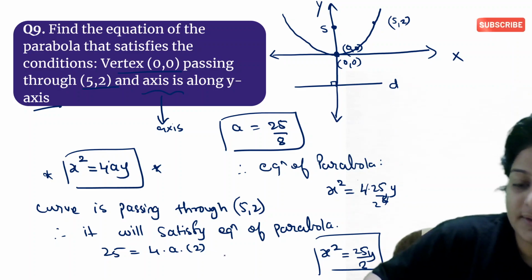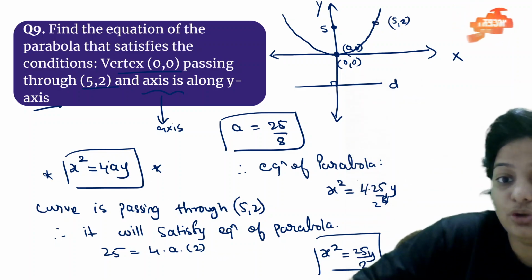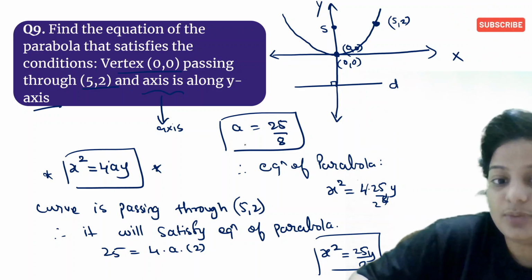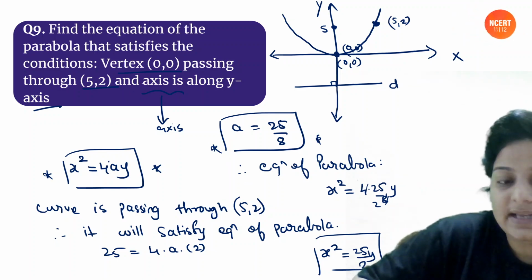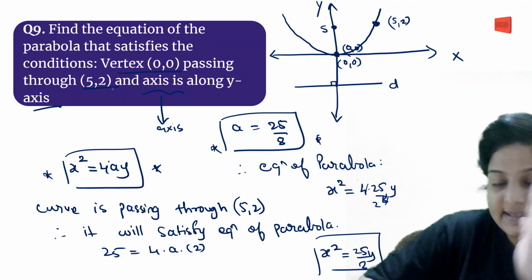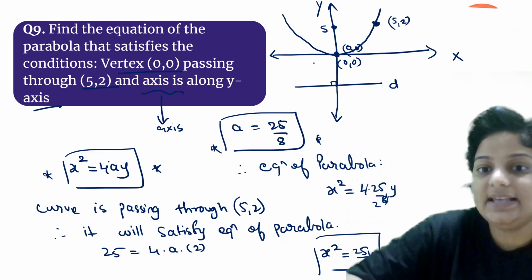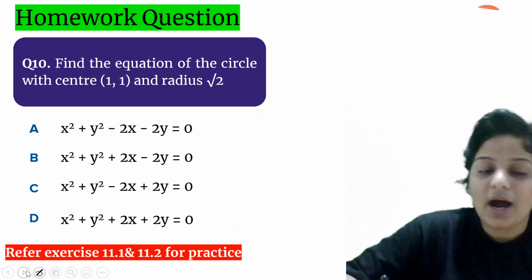समझे बच्चा लोग? समझे हमने क्या किया? तो 5, 2 का दो इंपॉर्टेंस था. एक तो उसने ये बताया मुझे कि वो अपवर्ड है. सेकंड चीज उसने मुझे a की वैल्यू फाइंड आउट करके दे दी, राइट? तो वर्टेक्स से पास हो रहा था, y एक्सिस के अलाउंग सिमेट्रिक था, तो अपवर्ड डाउनवर्ड का फंडा मिल गया. अपवर्ड इसीलिए बिकॉज 5, 2 से पास हो रहा है फर्स्ट क्वाड्रेंट, राइट? So this is all about parabola, guys.